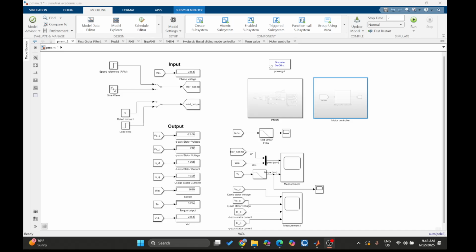So to reject that noise and make the motor control more robust, I'm adding sliding mode control methods, and we will combine them together to make a sliding mode field oriented control hybrid.